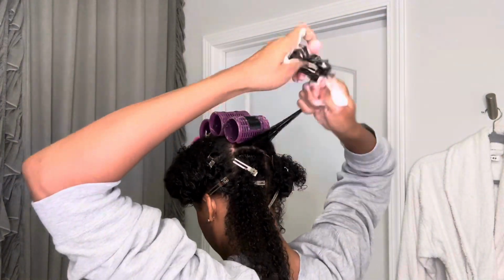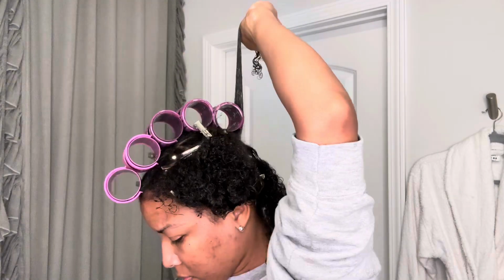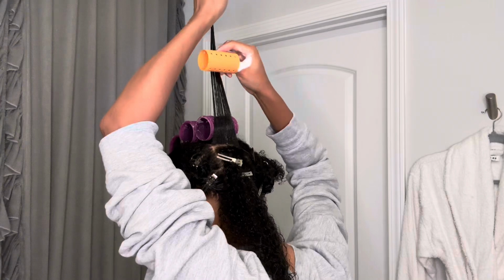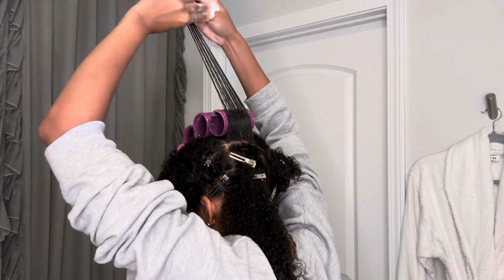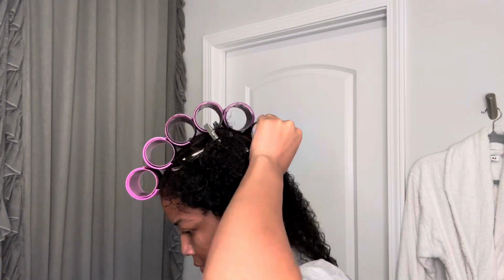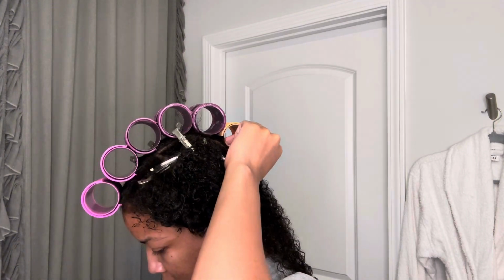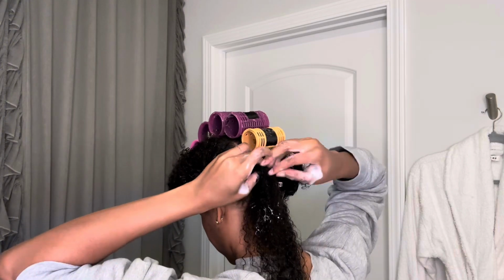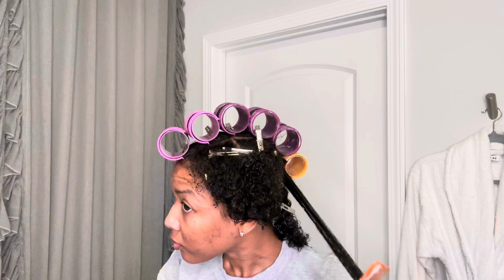And once I started taking my rollers down, I was tired, y'all, and I was just ready to be done with it. So what I should have done when I noticed that first roller wasn't a hard set dry, I should have rolled it back up, got back under the hair dryer and let it completely dry, but I did not do that. But I am going to share with you guys in the end of this video how I was able to salvage the hairstyle anyway, because by no means did I trash the style, start over, none of those things. I still wore the style.